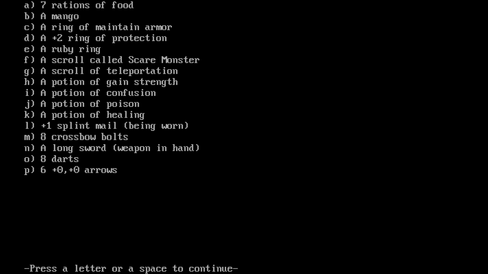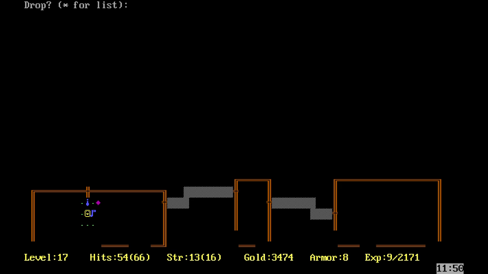Can't carry anything else. This is getting annoying. How do we deal with this? It must be all our food for sure. Let's drop the darts.